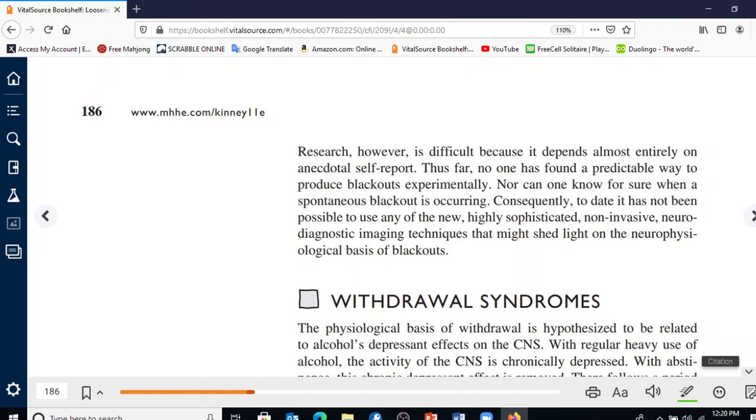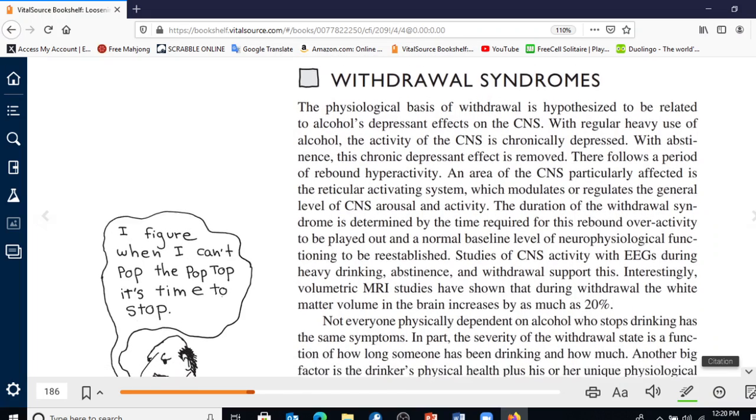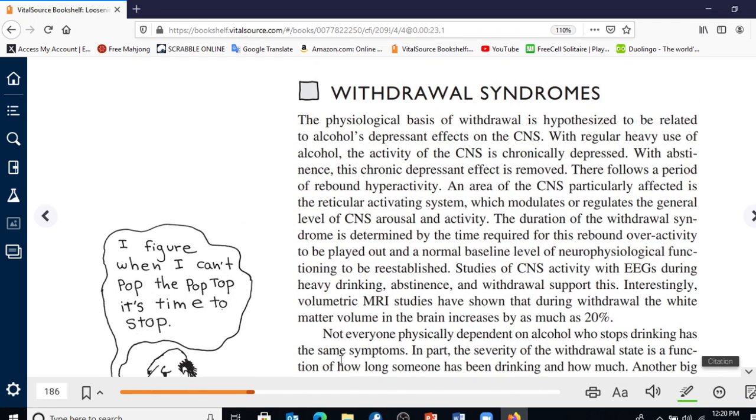So withdrawal syndromes, we talked about that a little bit. Physiological withdrawal, when you stop taking a drug and you suddenly have physical symptoms because of that. And the abstinence period begins within a certain period of time after you've last done the drug. If you're a heroin addict and you take your last shot of heroin tonight at 10 o'clock, you're thinking, what have I got to do in the morning? Because I'm going to sit here and enjoy this a little bit, and then I'm going to go to sleep. But what am I going to do in the morning? Because I've got like 12 hours before I'm going to start feeling really crummy, if that long.